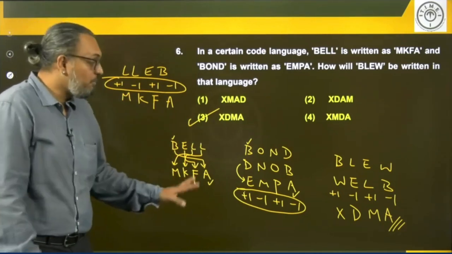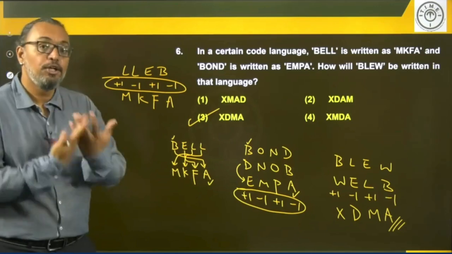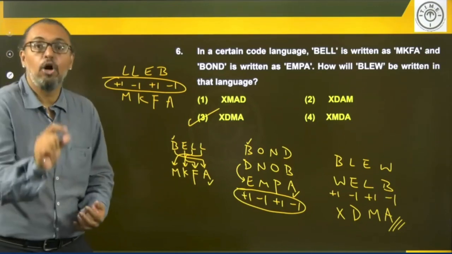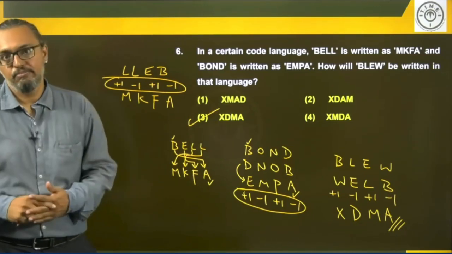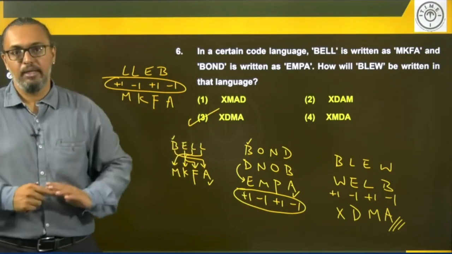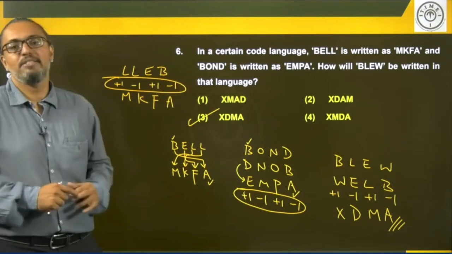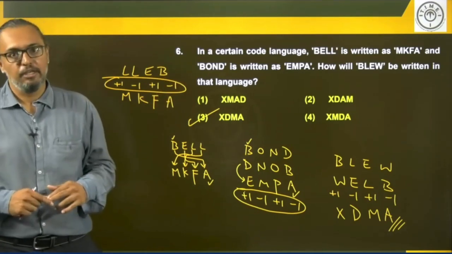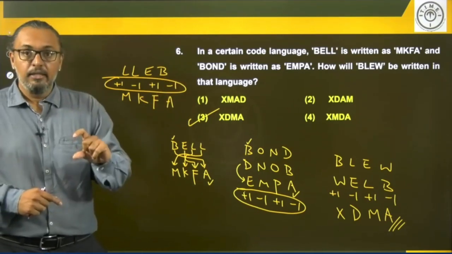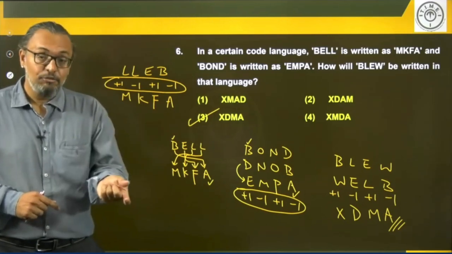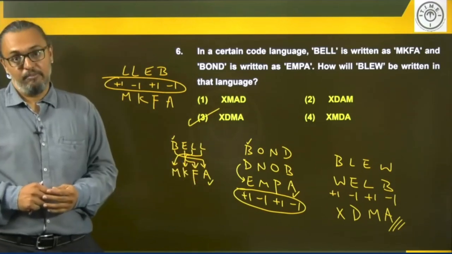So, when two examples are given, we need to check both the examples, find a common logic, then only apply the logic. You cannot just check one and then apply. You have to verify it with the other one. That is why precisely two worked out examples are given. One to check and confirm, and then the other to verify. Okay?